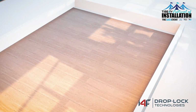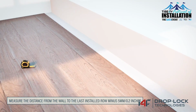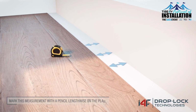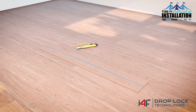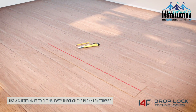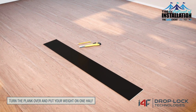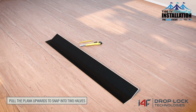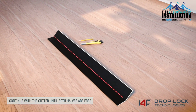To finish the last row, measure the distance from the wall to the last installed row, minus 5 mm, 0.2 inches. Mark this measurement with a pencil lengthwise on the plank. Use the tongue side of the plank. Use a cutter knife to cut halfway through the plank lengthwise. Turn the plank over and put your weight on one half. Pull the plank upwards to snap into 2 halves. Continue with the cutter until both halves are free.